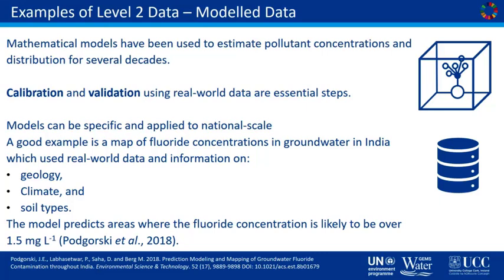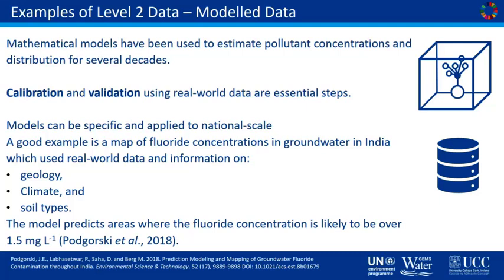Mathematical models have been used to estimate pollutant concentrations and distribution for several decades. Some address pollutant fate, transport and degradation of a compound within a water body, while others model the movement of pollutants from land-based sources to a water body. Calibration and validation using real-world data are essential steps for any model to ensure that it gives an accurate representation of the situation or scenario.